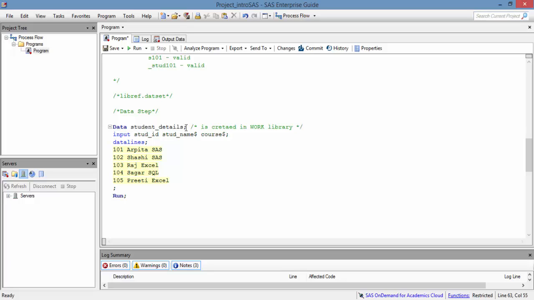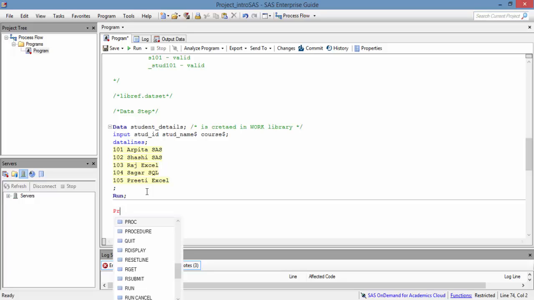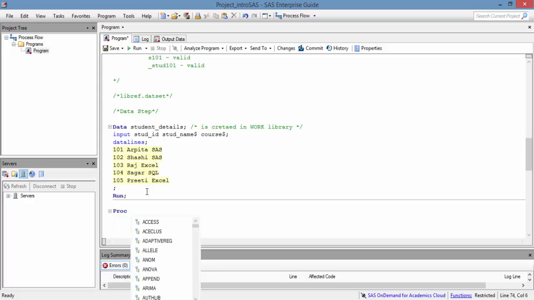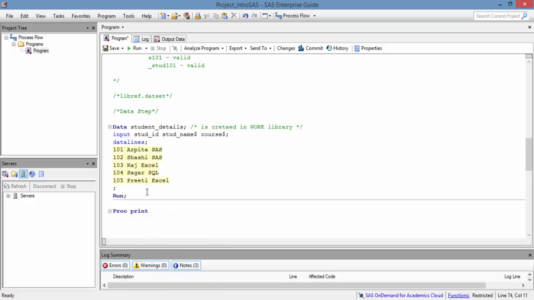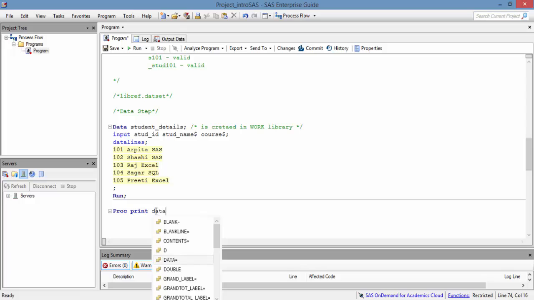All right, yeah. So this was a very simple example of how a basic dataset looks. We just tried this out to create a dataset called student underscore details with 3 variables and 5 observations. Let's look at a sample proc step, a very basic and simple procedure called proc print. The syntax goes this way: data equals dataset name.